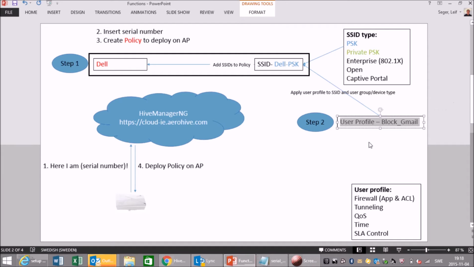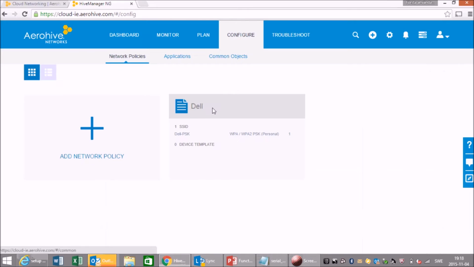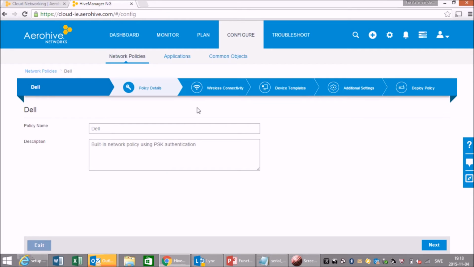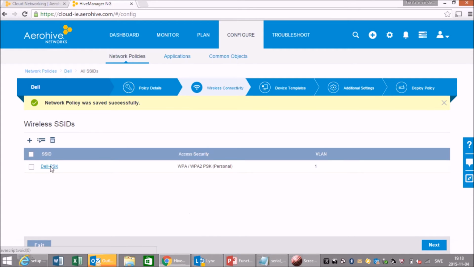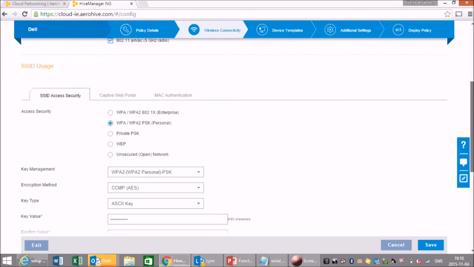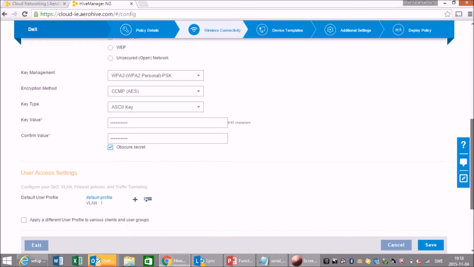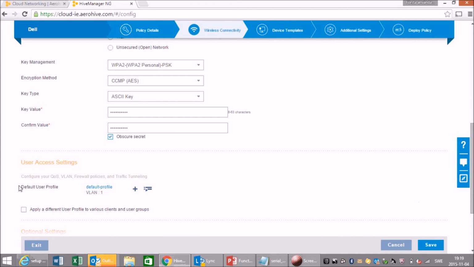The next step is to create a user profile that will block Gmail and connect that to the Dell PSK SSID. We go to the policy, press next, go to the SSID, and there we'll find an option to change the user profile or to add a new user profile.